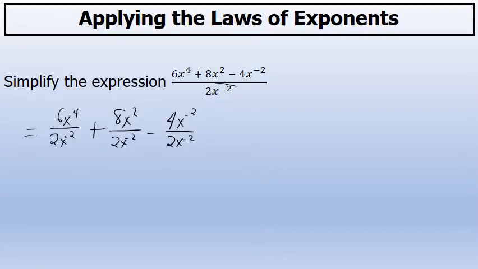Anytime you have a fraction with only one term in the denominator, you can rewrite that fraction with each term in the numerator over that denominator. So in this problem, there were three terms in the numerator, and I wrote each of those three terms—the 6x to the fourth, the 8x to the second, and the negative 4x to the negative two—unchanged as numerators all over the problem's original denominator, 2x to the negative two.